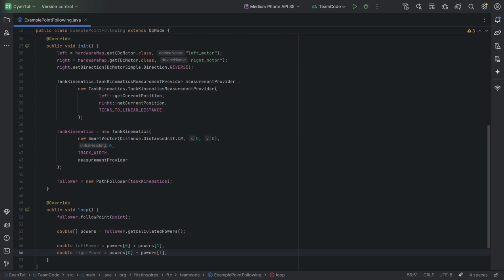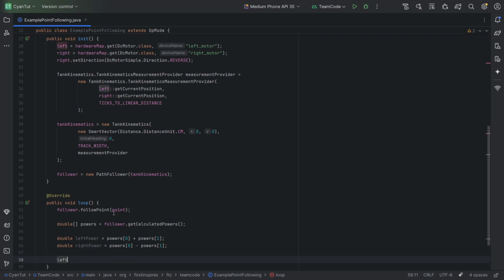We're going to take index 0, which is actually the driving power, and we're going to add the steering power. And we're going to do the same for the right motor, but this time we're subtracting steering power from the driving power. Now, ideally you would want some normalization to take place in order for the driving base to ride smoothly, but we're just going to ignore it.